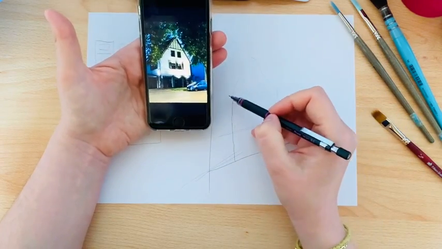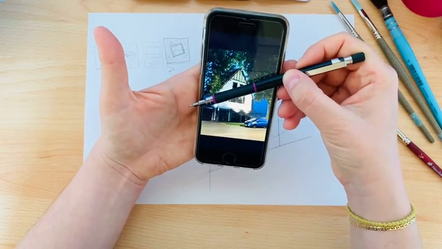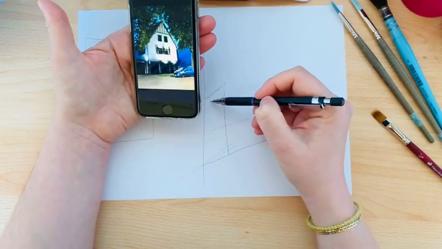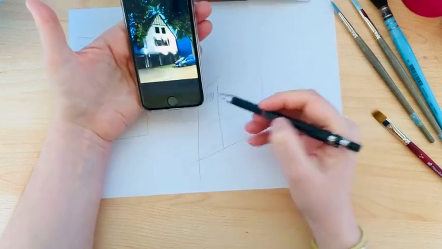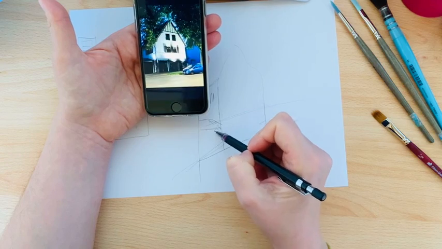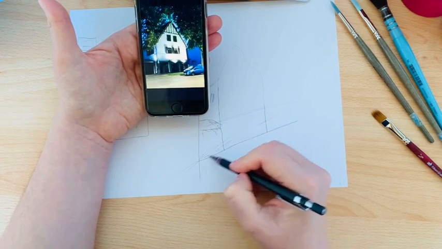And we can see this angle. We need this to show this side of the house.